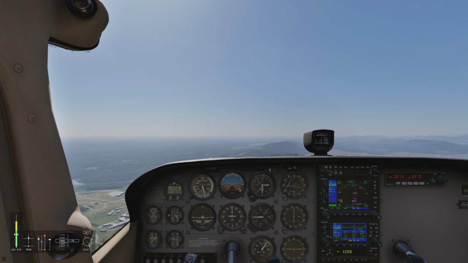When I do these type of approaches, what I'm looking for here is the vertical guidance. Once I pass this, then I know that I can start my turn inbound, start my base turn. But I'm going to let it go all the way to full deflection up, so that way I will intersect the descent from beneath.